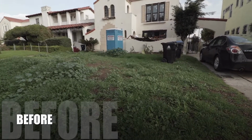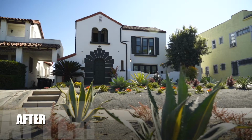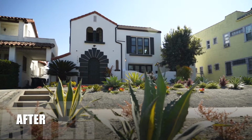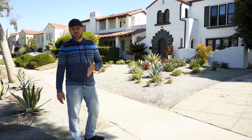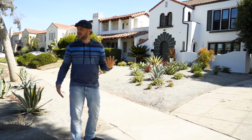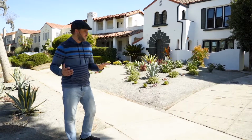Over here we have the landscape designed by Katarina. It's a new lady I've been using for a while, and someone who I'm going to use a lot more. She's a real artist. You give her a little creative freedom, and she runs with it, and it came out beautiful. You'll see some befores of how ugly this house was, as well as the landscaping, which there was none. Now it's the nicest house on the block, and definitely the nicest landscaped home on the block as well. So check this out.